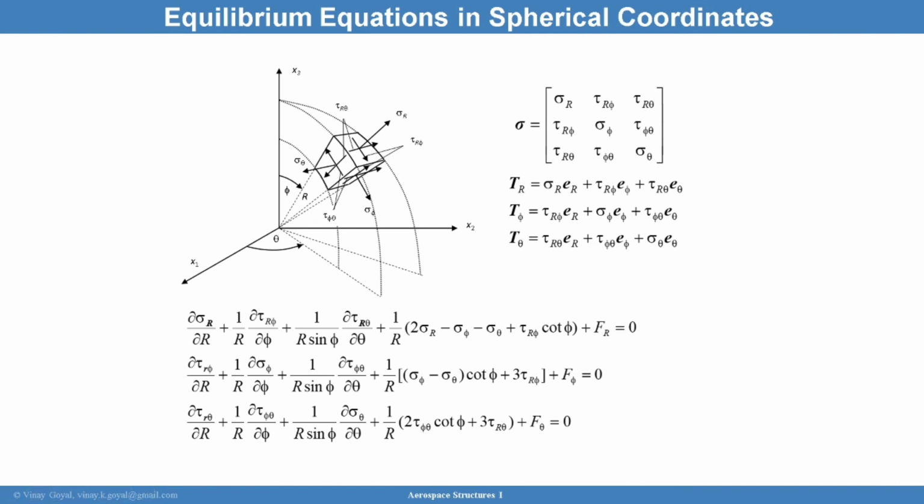We can also use a spherical coordinate system where theta, phi, and r are the coordinates of the system. And so in this coordinate system, sigma r is a radial stress, sigma phi and sigma theta are the circumferential stresses or tangential stresses. And again, I'm going to have 6 components of stress. 3 of them are normal, and the rest of them are shear. And I'll use the same convention as the one when we discussed the cube. The equilibrium equations are given by these 3 equations, and FR, F phi, and F theta are the body forces.